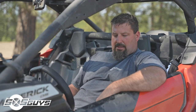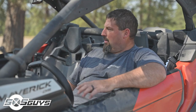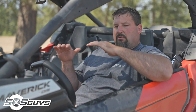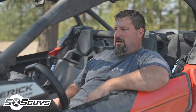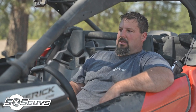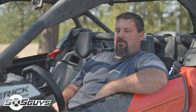Ergonomics in here, not a big fan of the door latches. Everything else, sight lines are different, but I didn't feel it really impeded me being able to see what I needed to see. Other than on hill climbing, you really can't see your front end. That was kind of annoying, really, when I was finding myself pulling myself forward. Trying to find your tires? Trying to find where my front end was.